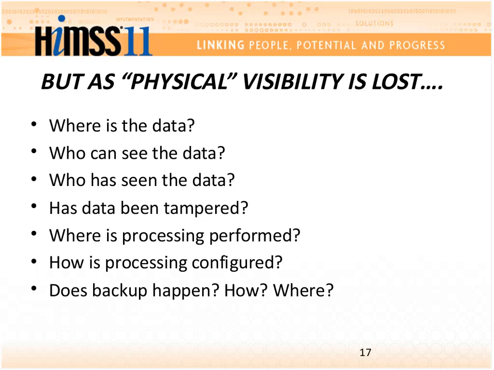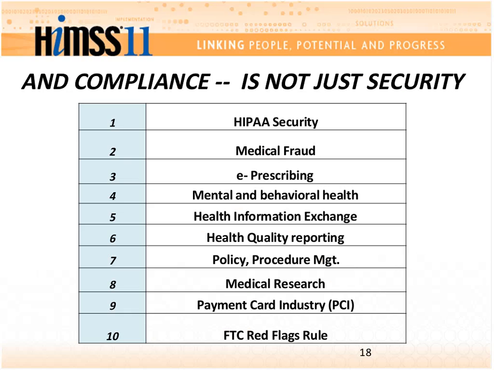And then finally, does backup happen, how and where, and how does the cloud provider prove this to us? So as physical visibility is lost, we gain all these issues in the cloud. If we handle these correctly, we can do fairly well in the cloud, but these are some really interesting issues.